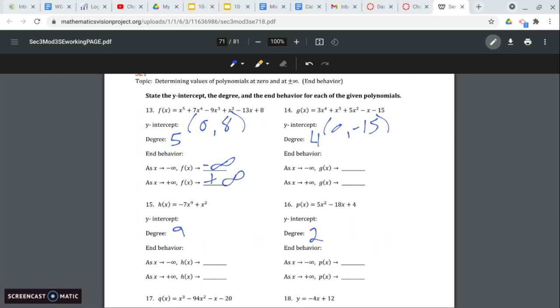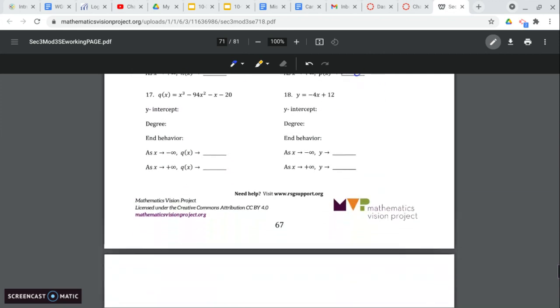Now on even functions, they are always, unless there's a negative out front, going to go to positive infinity. Think of them like the parabolas. Those are always going up, or they're always both going down if there's a negative out front. So these are both going to positive infinity, okay? So it's just what it does as it goes.